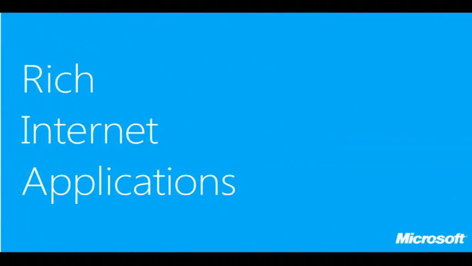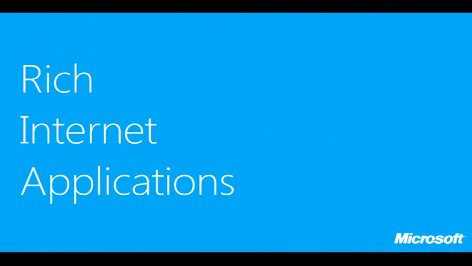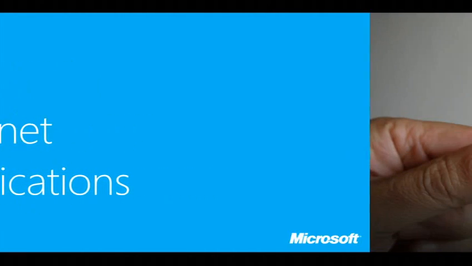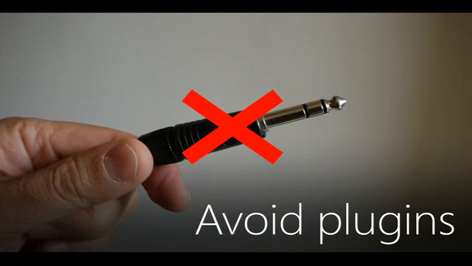So first of all, RIA is a rich internet application. Think about Facebook, so an application on the internet that does a lot of things interactively, being more than just a static page on the web. In the past, you could have used a plugin to build a service like that, so for example, Flash or Silverlight, but that isn't always a good idea.